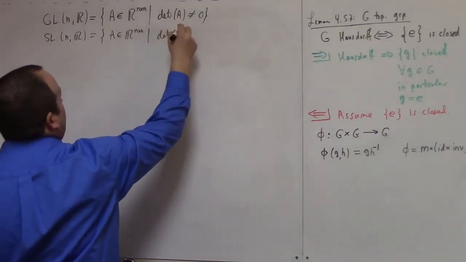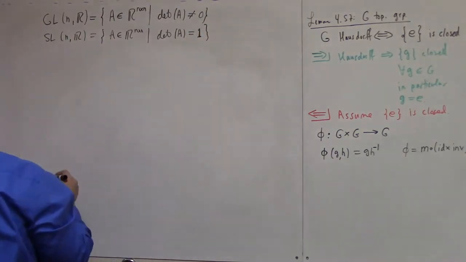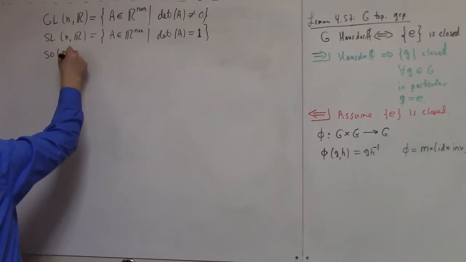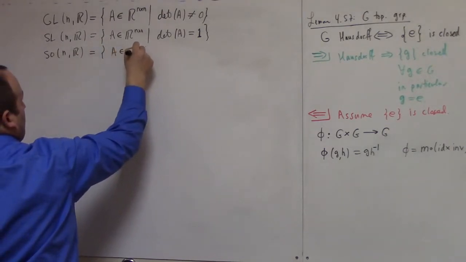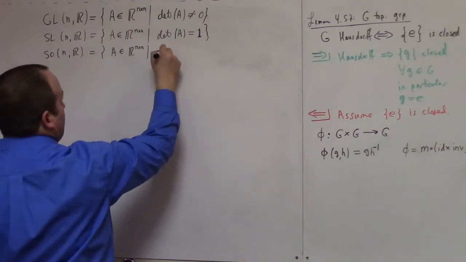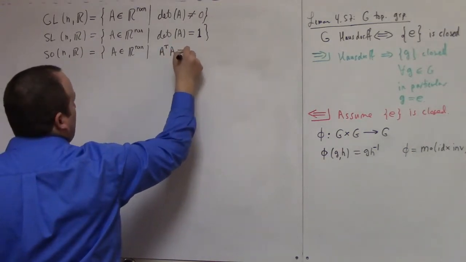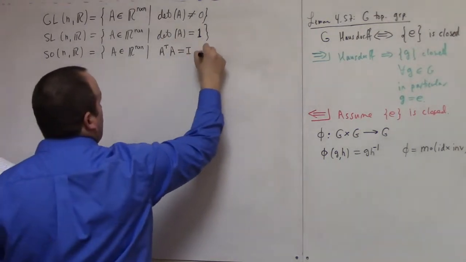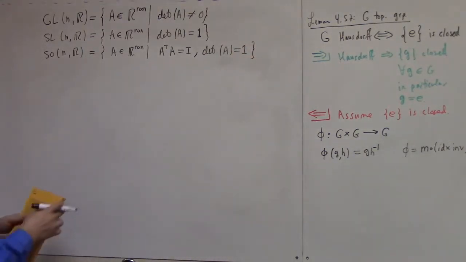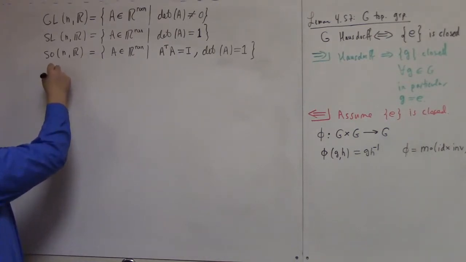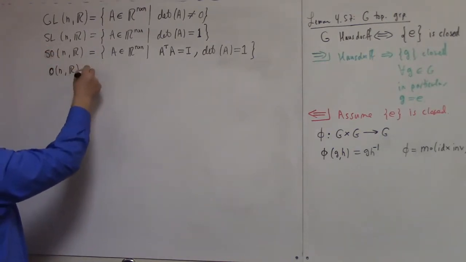What's SL again? Special linear group of order n, equals... so the determinant of the special linear group is 1. SO_n(R) is the special orthogonal group. This is n by n real matrices A such that A transpose A is equal to I. You can put the transpose on either one, it doesn't matter. And the determinant of A is equal to 1. If you peel off that determinant 1 condition, that gets you back to O_n. These are all capitals, by the way. Don't miss these capital S, okay? O_n. Same song and dance.